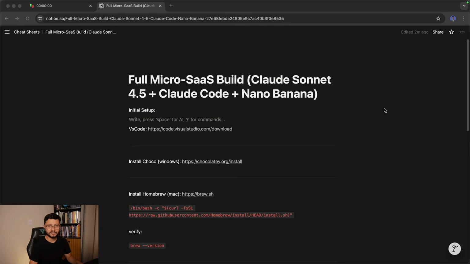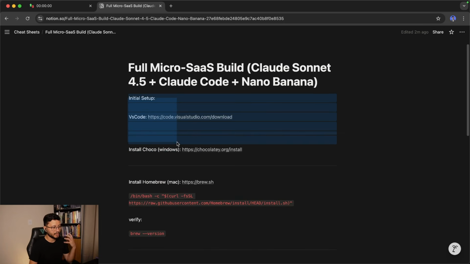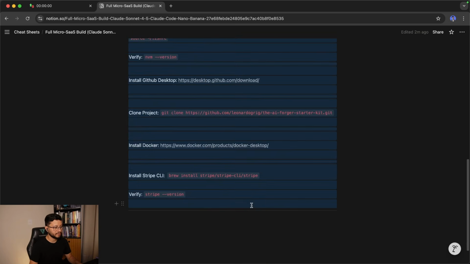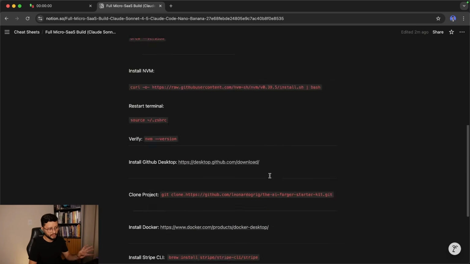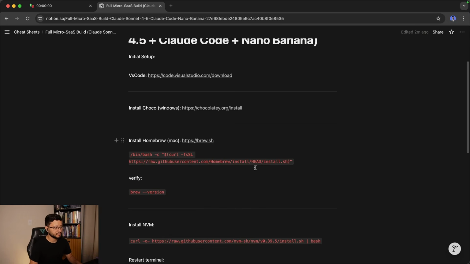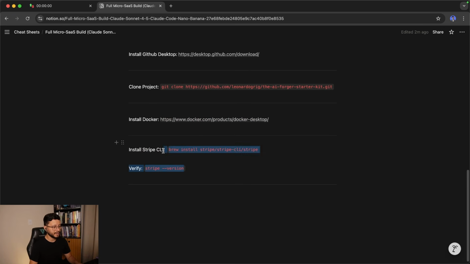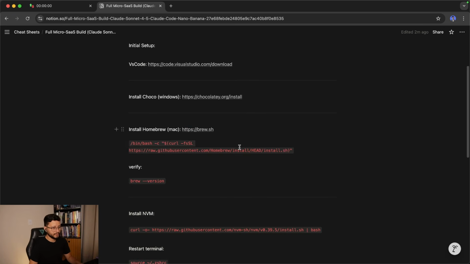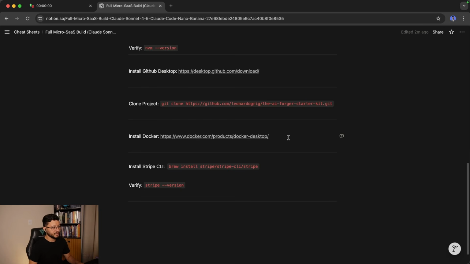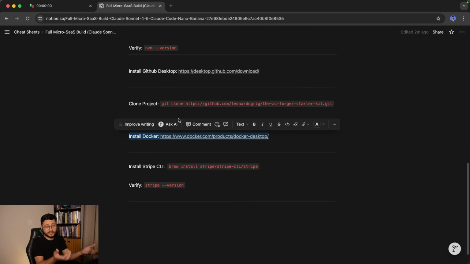Now, before I actually start building anything, let me give you a heads up on this initial setup. This is really just to get your entire environment looking like mine's, so that you can follow along. And this is pretty easy. All you really have to do is follow along with these commands. Try to install Homebrew, for example. You'll need to install this to later add the Stripe CLI and everything. But I mean, if you have ever coded something, you might have all this already set up. And actually, like Docker, we're not going to use Docker since we want to build it as fast as possible.